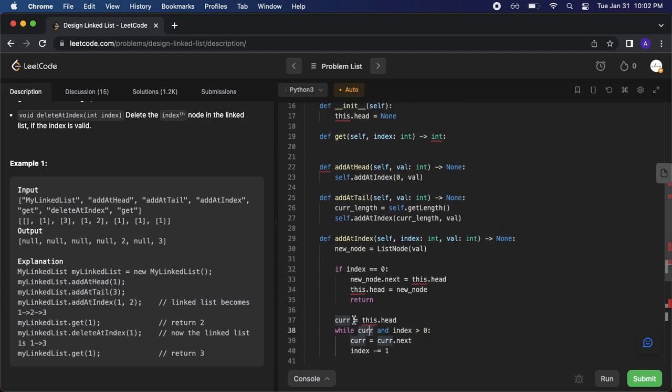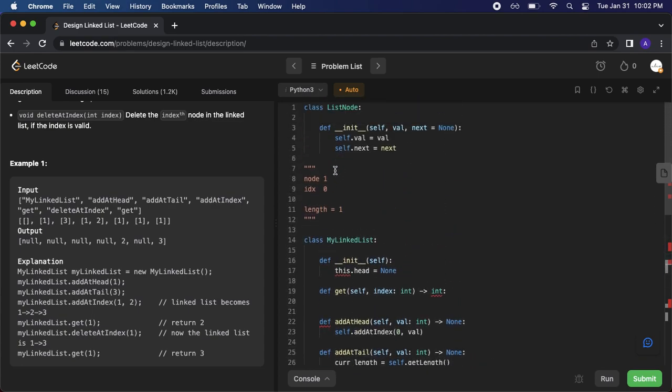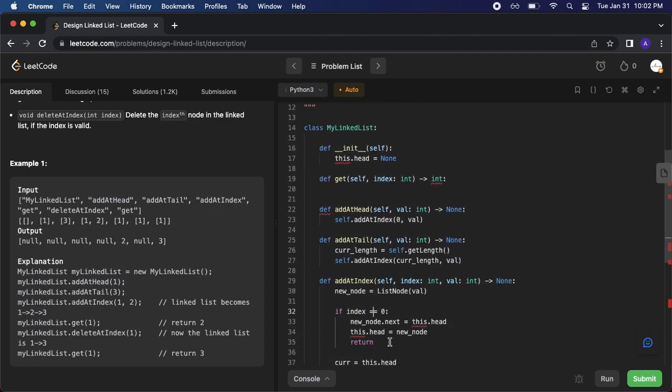In other words, cur. So let's think about our current example. Well, actually, our current example is a bad one because we handled 0 as a base case, right? If the index is 0. Oh, wait a minute. I'm sorry. Index is not 0. Index is 1.